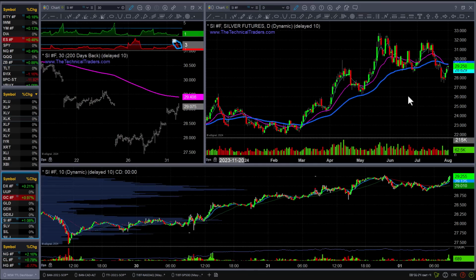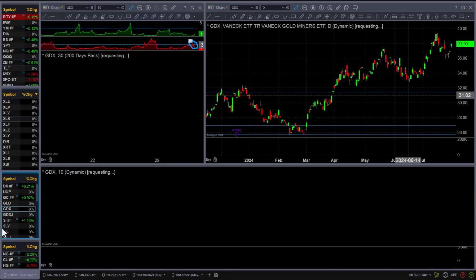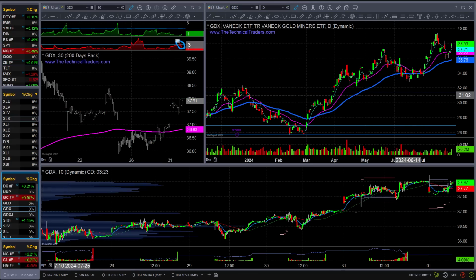Silver, obviously a lot more volatile, but it's starting to find a bid and bounce higher. And of course, it's had a big run up. It's got a big flag. We'll see if it'll get some traction to the upside and start to break out at some point. Usually it's a little delayed. I find gold tends to move first in a lot of cases like this, and then we see silver play catch up, and then it blows gold out of the water in terms of percentage gains. But silver can be delayed in terms of its breakout.